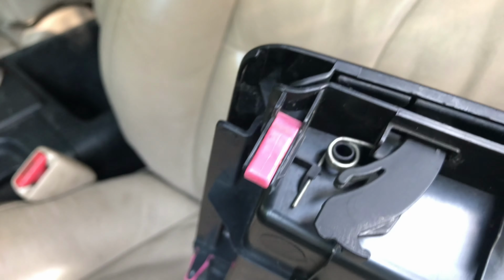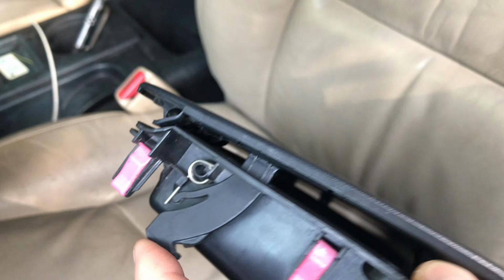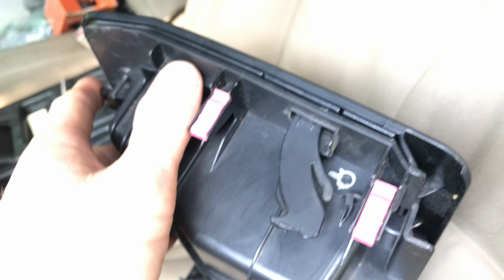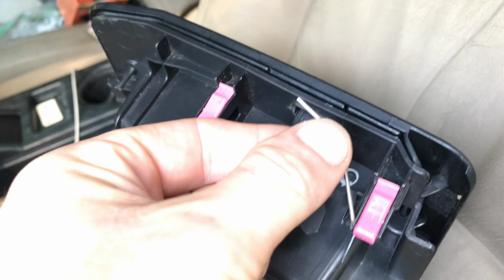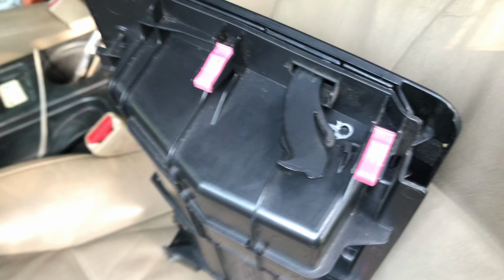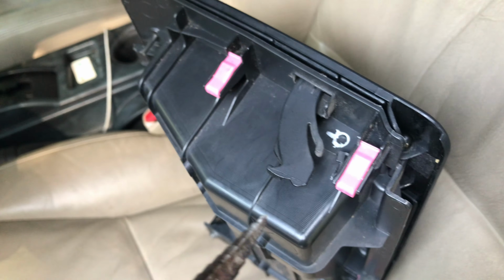It's got a spring that gives you a little bit of push on the back of this lever here once you release this button. But on this side, as you can see, my little piece completely broke off. And so if I put the spring in, it'll kind of fall out and not be at the right angle. So I'm gonna drill a hole through here and put a bolt through the other side and see if I can't make a little axle pin for that.